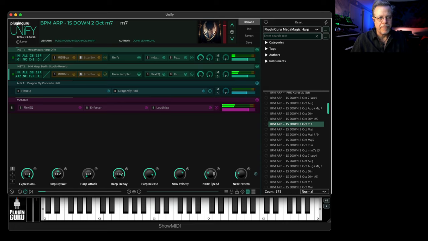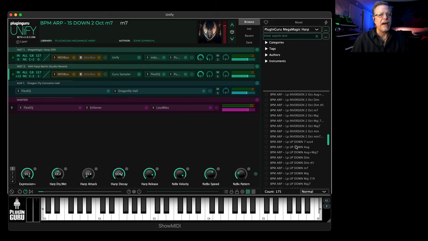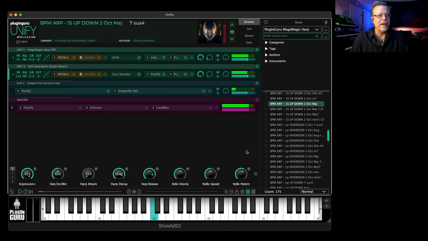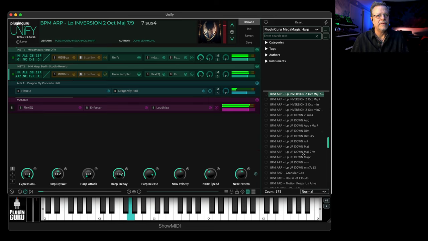Also, unlike most libraries, when you get to these, this is MIDI data. So we can manipulate the velocity and the speed to do all sorts of unique things like that. Then they get to the loops, which say LP, there's inversions. And again, right here, so if you go to the inversions, you can change just like this while you're holding on a note. And then sequence that into your DAW and off you go. There's also up and downs.